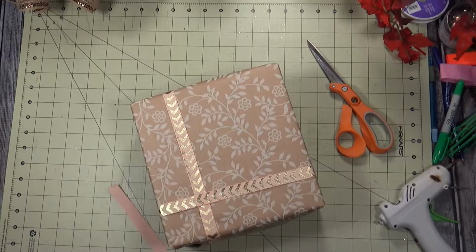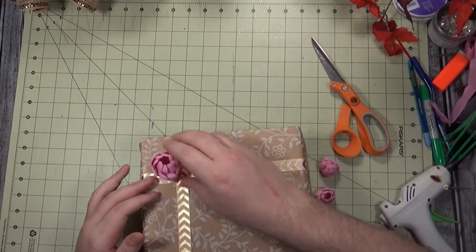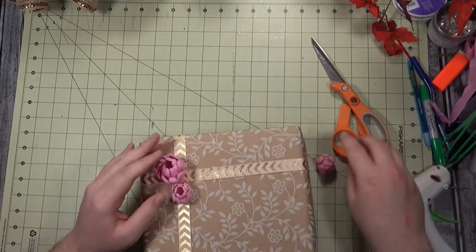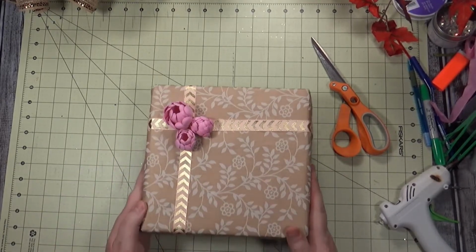Alright, if you wanted to, you could add a little bow there or something, but I am going to keep it simple because I'm adding these flowers, which hopefully all three of them are right there on my desk where I can see them. I can only see two of them, but I hope the other one is there too. Okay, let me see. I want to put these on here. No, this is more of a peach. I thought it was more like pinky. I really think I'm just going to put them on there like that.